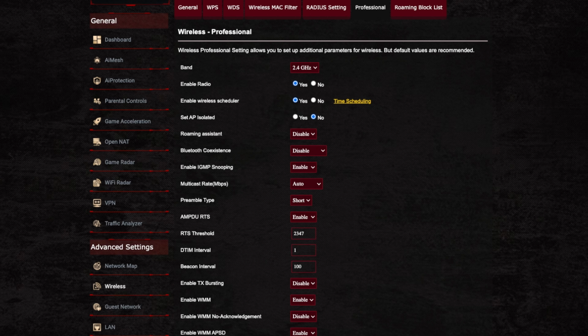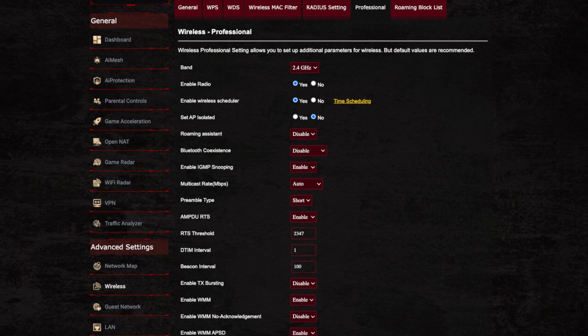And I think the default, as it's set up here, is 2347. So there's no need to really change this one. If your Wi-Fi network is stable, set the RTS threshold to the maximum. And that's what 2347 is, the maximum, so that's the default. If you are having issues or dropout, so if your Wi-Fi signal often drops out, or if you need to frequently restart your router, you can try lowering this number, and that will make your network more stable.